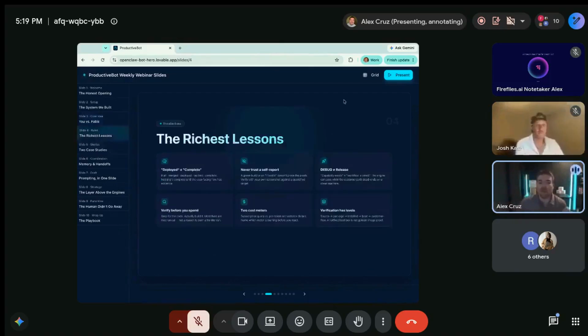All right, so some of the richest lessons that I want to share. Deploy does not mean complete, so you definitely want to make it very clear what complete means. If you don't, and it's funny because I've actually dealt with this with human developers. I've had many long and sometimes challenging conversations with developers where, in my early days, I was like, well, what is done? What is complete? And you really should define that.